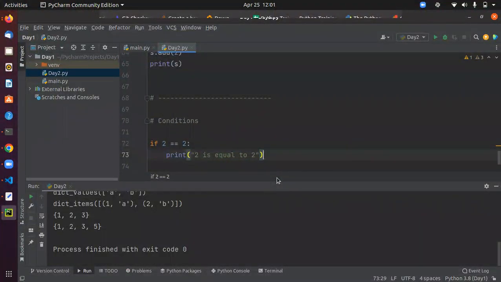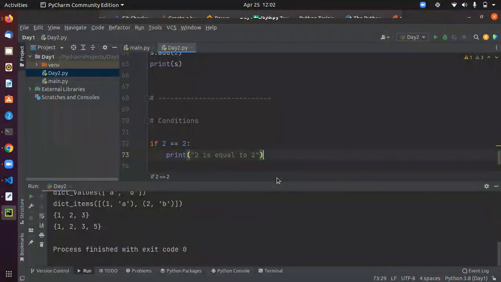Now if you look at this code, you can see there are spaces between the print and the start of the line. This is called indentation. If this goes wrong, Python will throw an error. There are always 4 spaces after any colon on the next line. Actually, this IDE is doing it by itself. When you give a colon and press enter, it automatically goes to 4 spaces on the next line. But if you are on an editor where you have to type manually, you have to give 4 spaces or 1 tab. But 4 spaces seems fine because tabs are different on different systems.